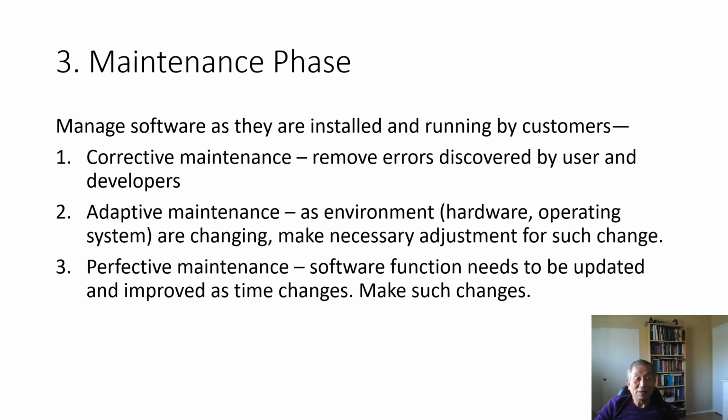In terms of maintenance, once the software is created and you bought it, they keep correcting it. If there's an error here and there, they will correct it for you and send updates, and you can report any error you found. Sometimes you want to change your environment from Windows to Linux or Android. Then the software must be adapted. That's called adaptive maintenance. And the features of that software can be improved as time goes on. Making those improvements is called perfective maintenance. So software is not created once and stays forever, but keeps evolving and being improved.